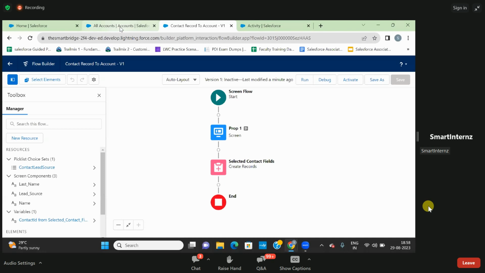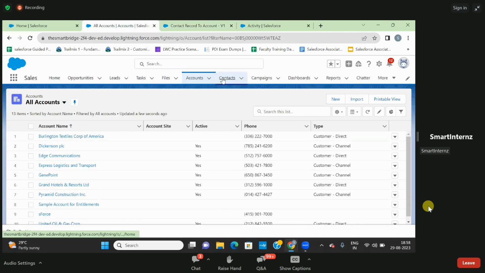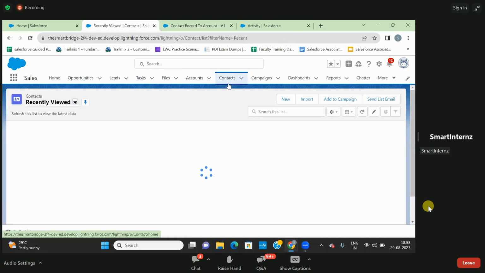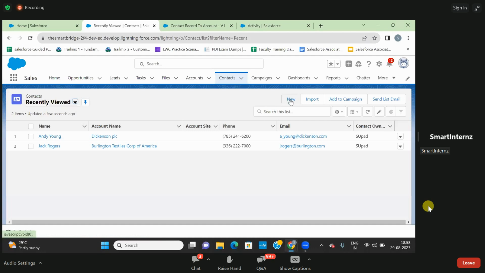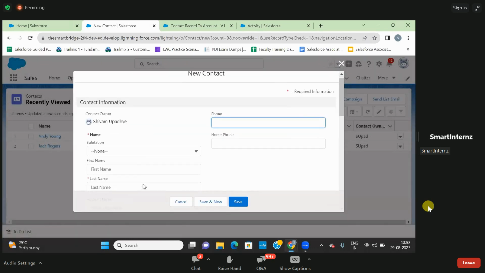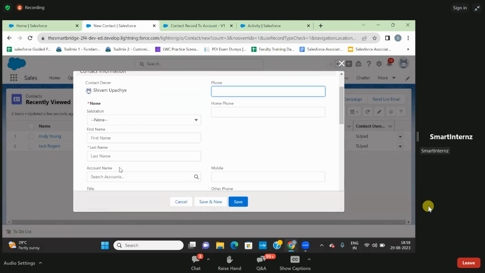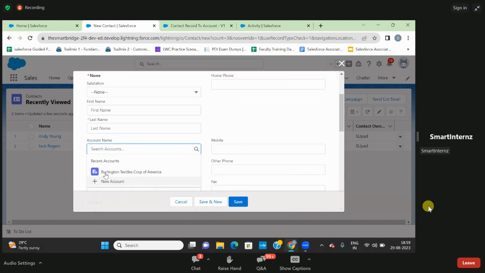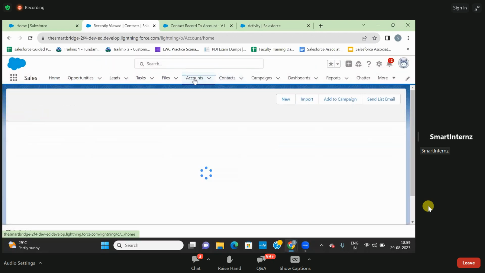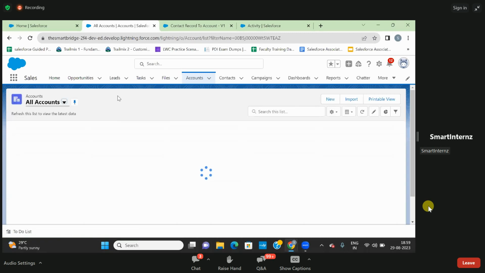See, why are IDs necessary over here? See, context is present over here. In that context, if we click on new, here you can see there is an account name, correct? So account name means what? It will open the list of the account records which are there in the account object, right? So that account object is having some particular values in that.